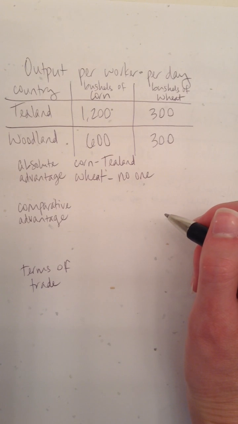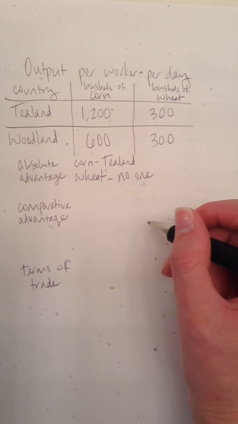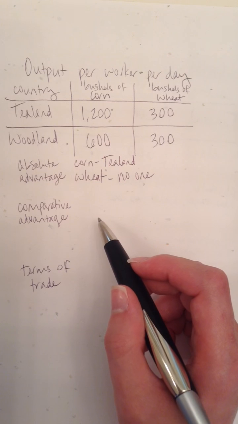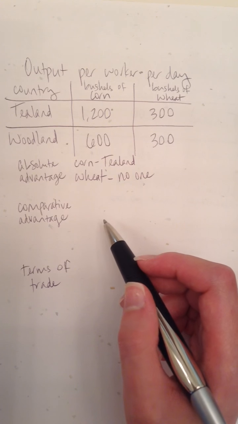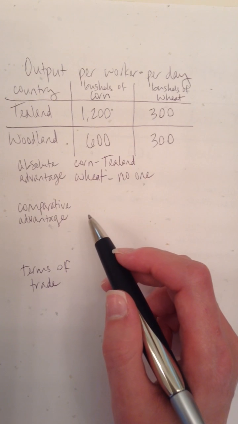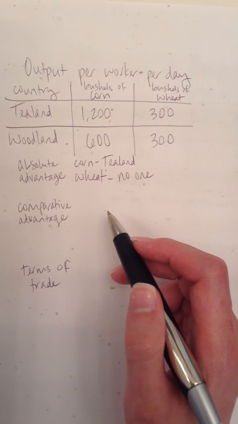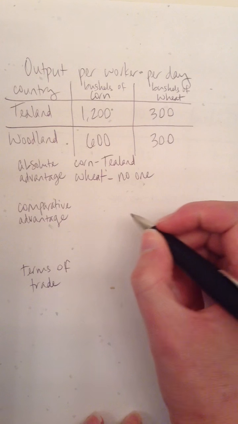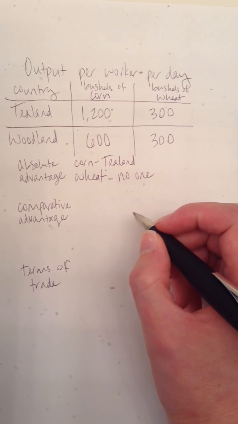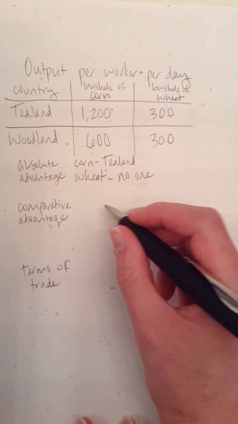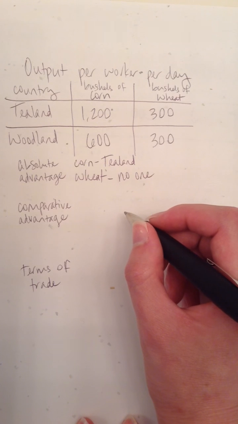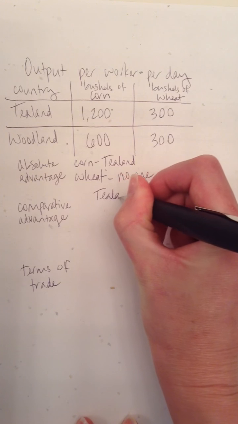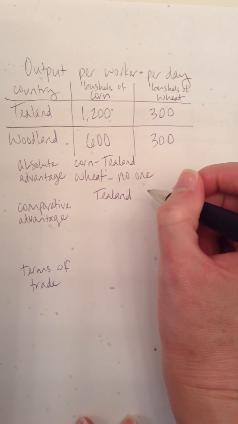Next, we've got comparative advantage, which has a few more steps, so let me walk you through those. To find the comparative advantage, first you need to find the opportunity costs of production of each good in each country. So I find it useful to make another grid on my paper, and what I do is I focus on one country at a time and I calculate both opportunity costs, and then I move on to the other country. So let's focus on Tea Land first.